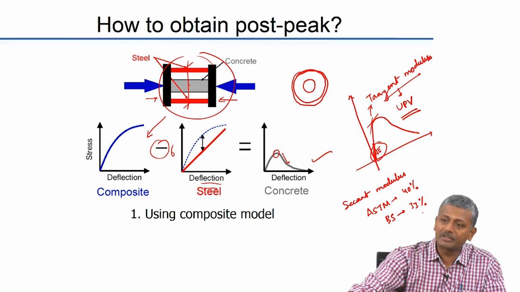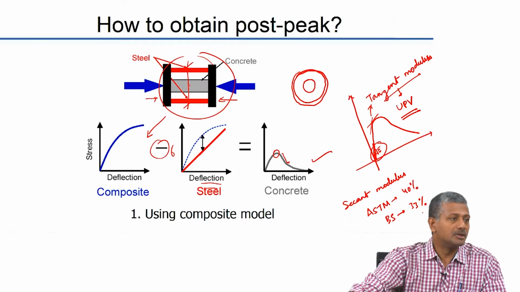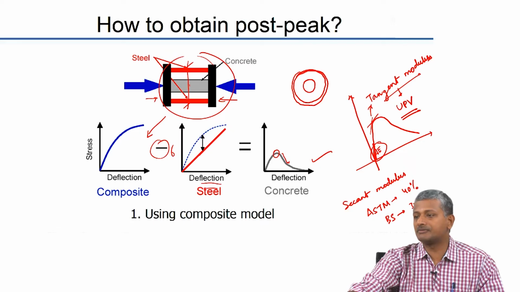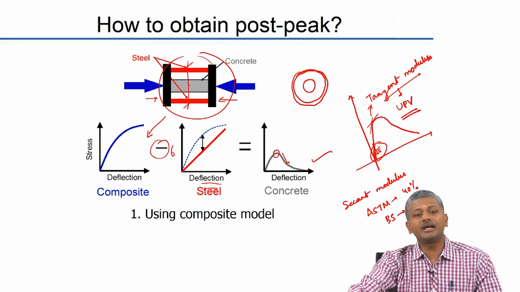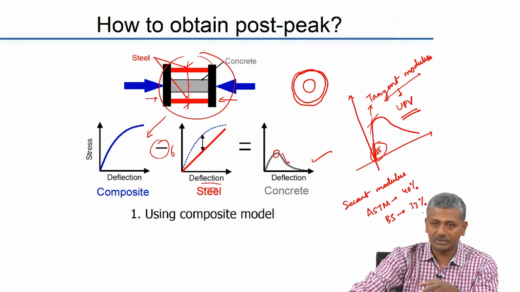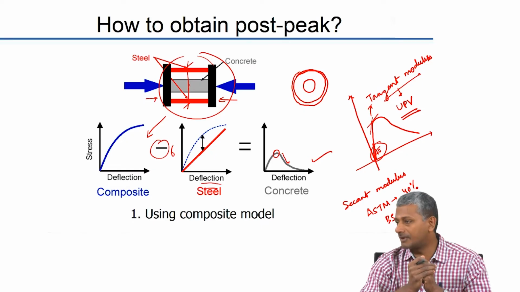Now, when you do the same experiment in tension instead of compression, your curve will not be that much different. You may not see a large difference in the curves, except that the linearity will be much more in tension. The linearity usually is much greater in tension than in compression, okay, because the fracture is almost brittle as far as tension is concerned, but then you will still get some post peak characteristics in tension or in flexure.